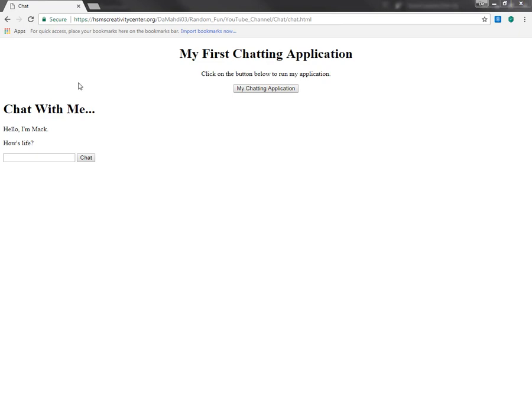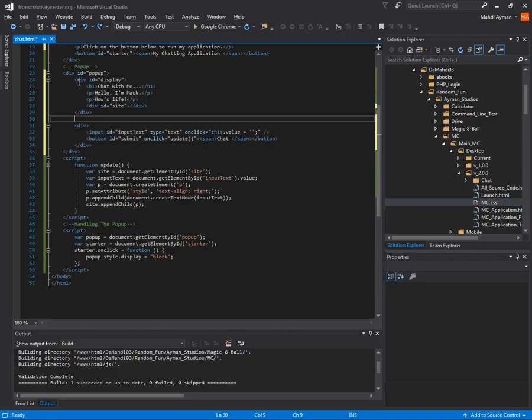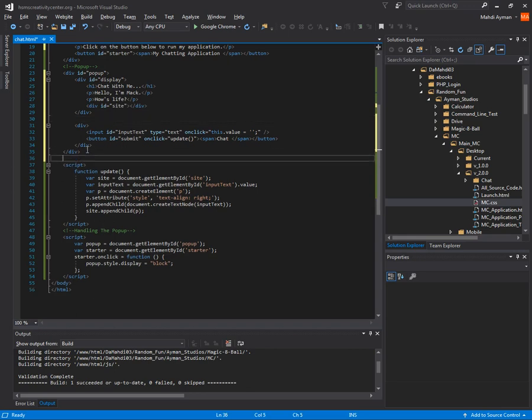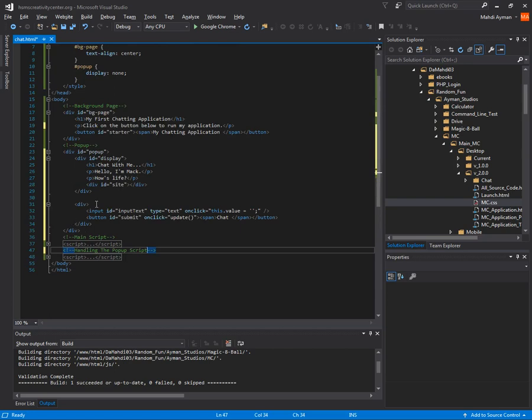And to do so, I have to first open this. Okay, there you go. So, first, I'm going to go ahead and finish up all the comments so that I can make this easier to read for myself and for you viewers. So, this is the main script. That's the handling the pop-up script. And then I can go ahead and close these. This right here is the inputs from user.